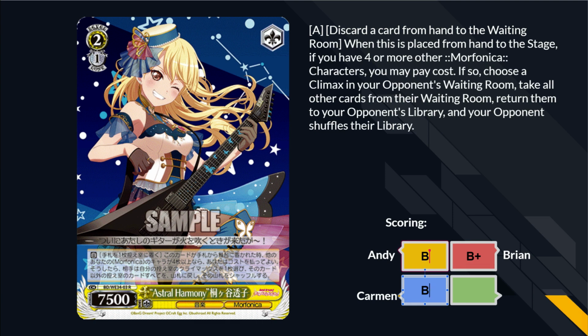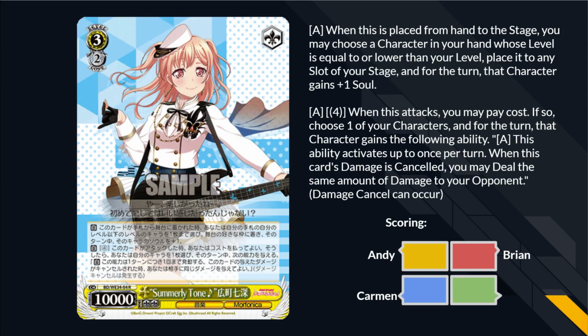All right. Anyway, next card. All right. Back to Andy. My turn? Yep. All right. I think this is my girl, Nanami. Yep. Oh, baby, I got it right.